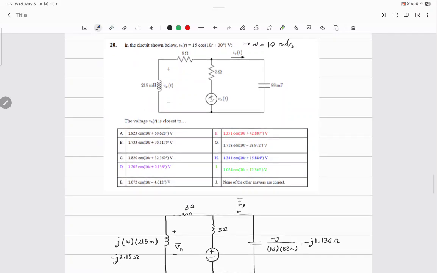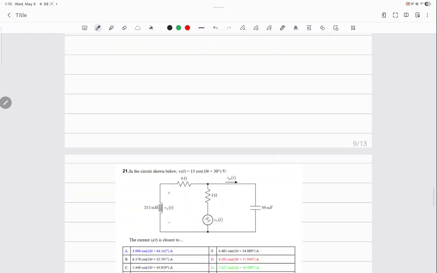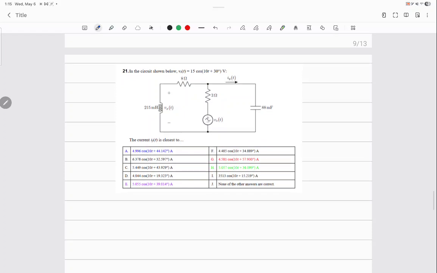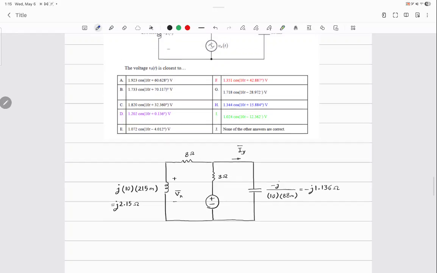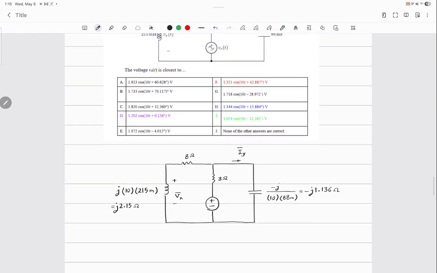But the thing about the circuits of the third exam, or even the second exam, is that for every circuit you don't get just one question. So look at the next question. It's asking for Iy. So if you do it, you're killing two birds with one stone. That's not a bad idea, to do mesh analysis and find I1 and I2. But there's a serious problem. It's going to give you a lot of headache for the third exam.